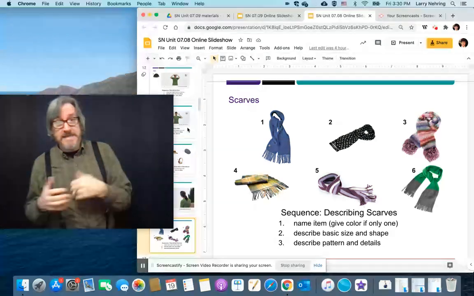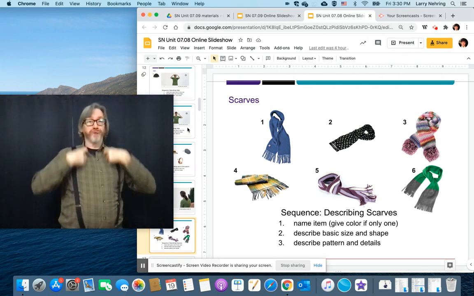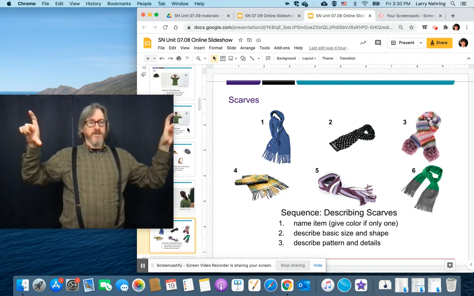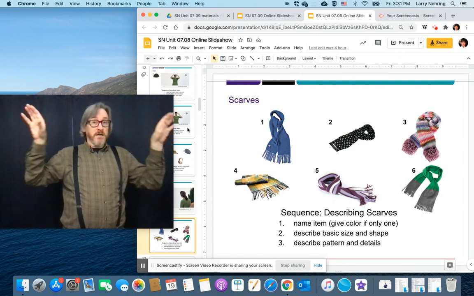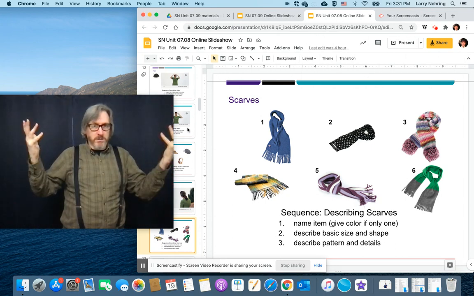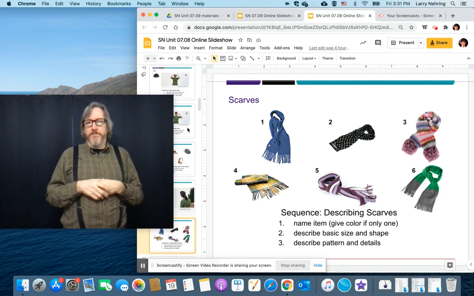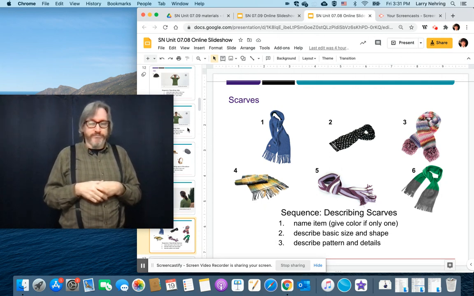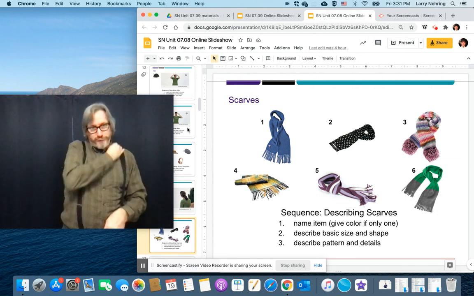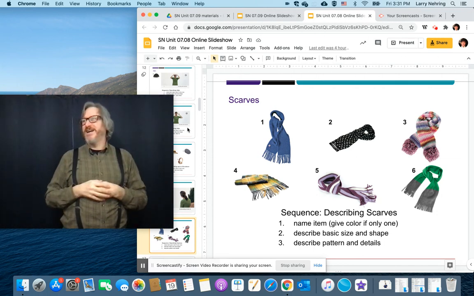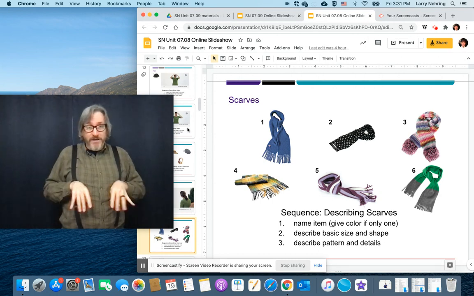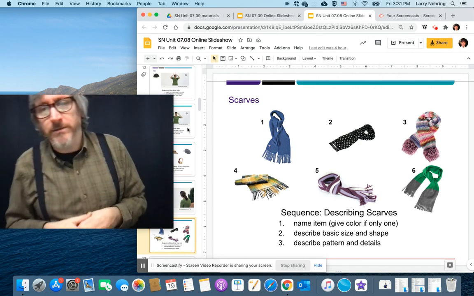Then the last thing is any details. I like to do a scarf on the body. In the book, they do it this way. So she's like, fringe. I've never had a scarf that was that short though, so that would be awkward. I would do it: it hangs down and then has frills. That's how I would sign it.